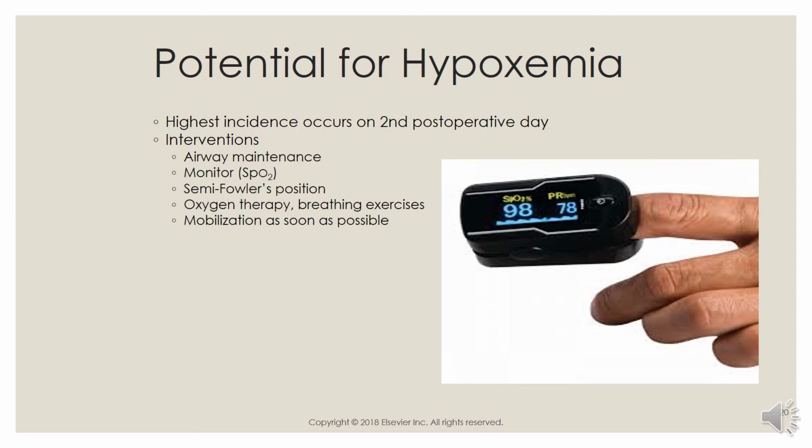Consider immediate oxygen, encourage deep breathing, and cough. We need to be turning and moving every 2 hours. Our incentive spirometer, we need to be doing every 1 hour while awake. They should be splinting and coughing and up ambulating as soon as possible. We want to give some pain meds 30 to 45 minutes before their scheduled activity, like getting up to the chair or PT, and it will help them move a little better.